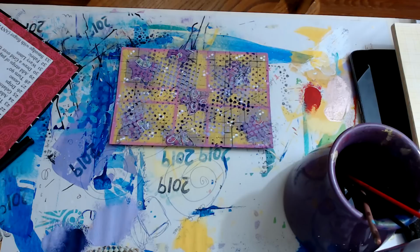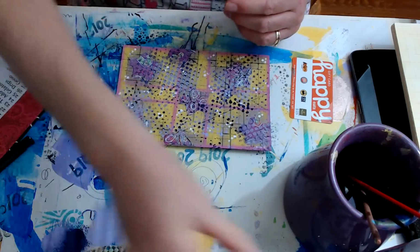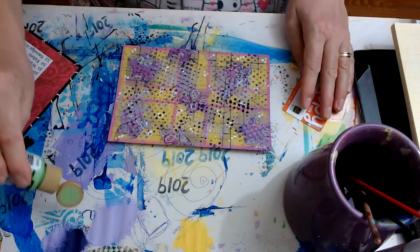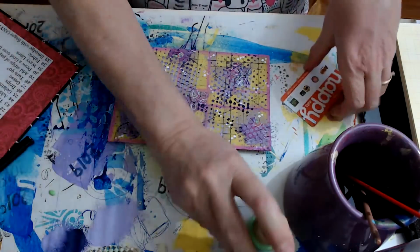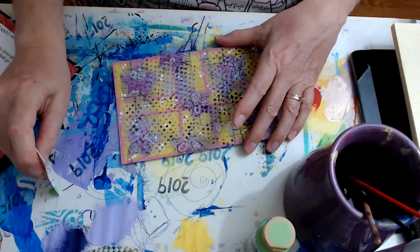I don't think this is the right green. Let's see. This is citron green, and I think hers is more sour apple. Let's see. I'll use this one here. Let's see here. Yeah, it's definitely not that one. Yeah, if you guys don't want the ones I call off, Janet just put up the alternates.